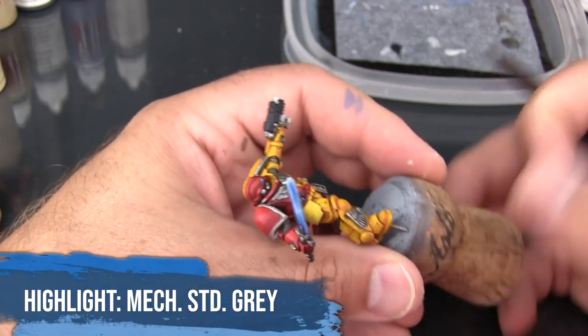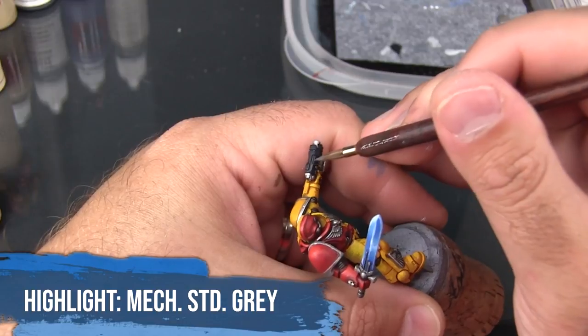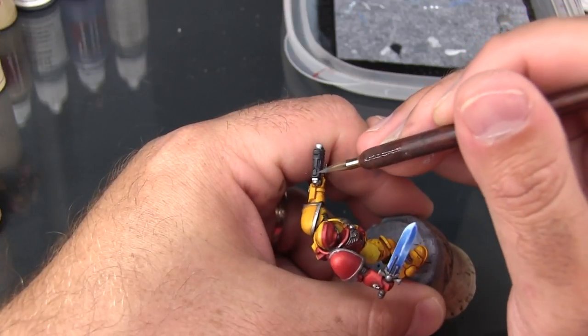So next up, I'm going to grab a little bit of the Mechanicus Standard Gray and just use this as a general highlight. I'm going to start by just grabbing sort of the edges of the bolt pistol.